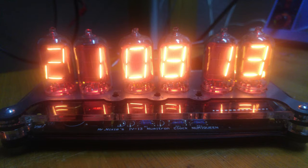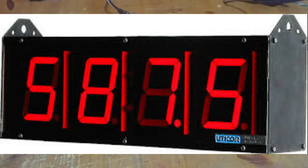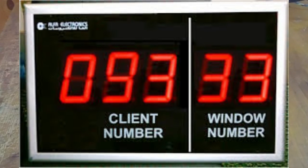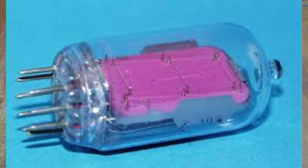So Numitrons are the 7-segment technology that came along before LEDs were everywhere. LEDs became so cheap and so robust, and they were so easy to put into circuitry that they more or less killed everything else that was there before. This stopped the production of things like Numitron and Nixie tubes, and you're going to have problems finding the IV13 tubes, which is the so-called queen of the Numitrons.